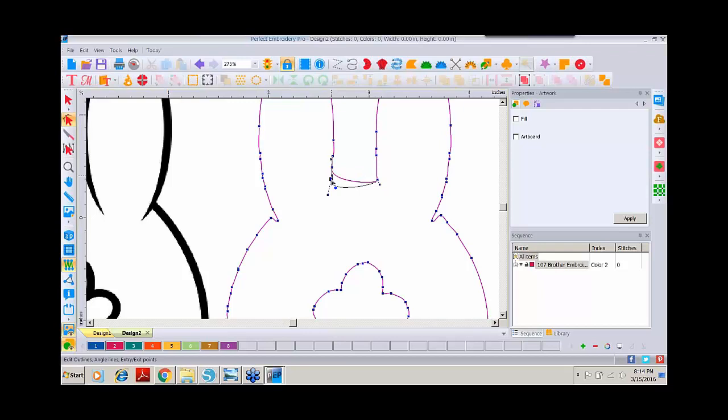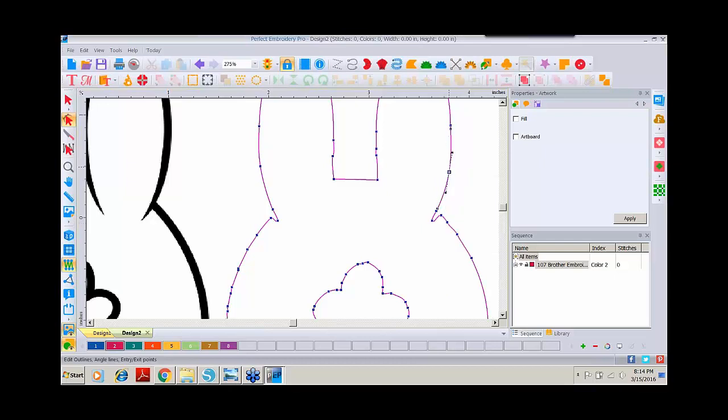Whoops, got my handle instead. I'm going to right click on that and make it a line, right click on that and make it a line so that those are straighter. Maybe bring that over a little bit. And should I want to, again, reviewing from last month's webinar, I can go in and delete some of the points that might be a little jagged. I can add a point if I'd like. And certainly you might want to take a look at that February webinar. I would do the same here and clean up anything that I thought I would need to.